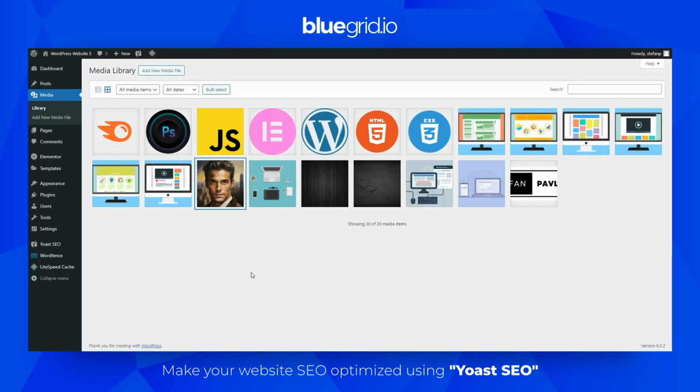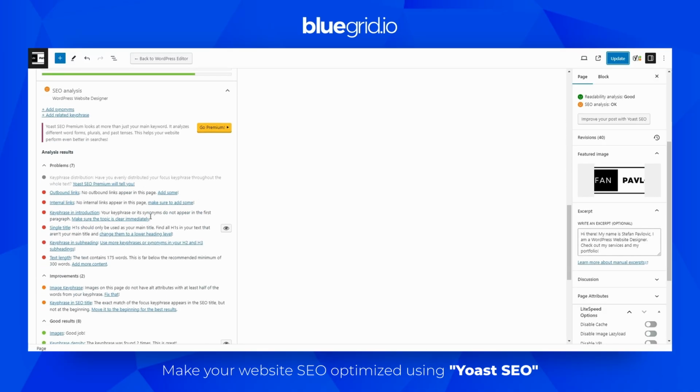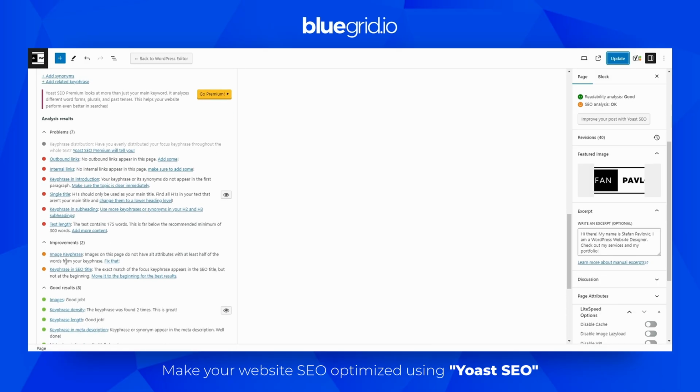So this is not regarding the Yoast SEO. I mean, Yoast is also telling you to add image descriptions. Maybe not in this case, but you can see image key phrase: images on this page do not have alt attributes, with at least half of the words from your key phrase.